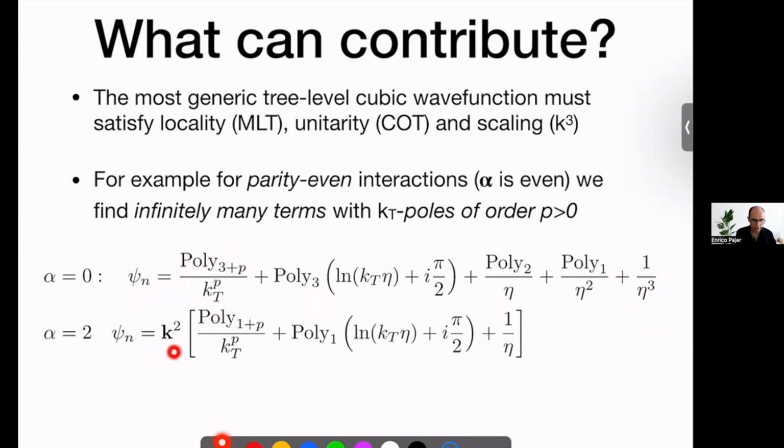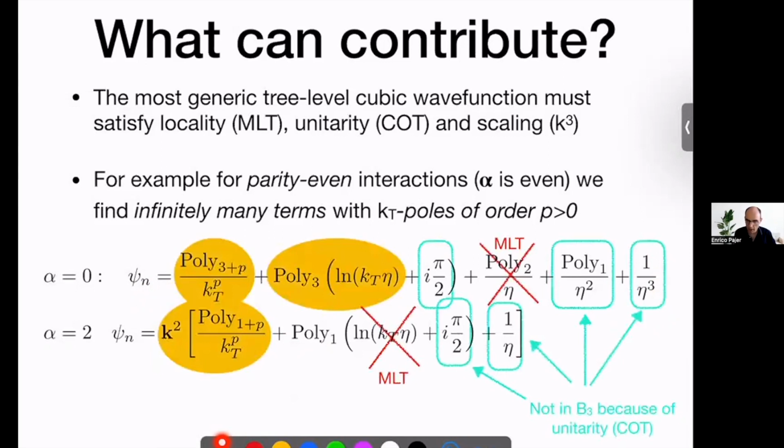Then if you have 2 derivatives, then there is a k square, and then you have to reduce the order of all of these polynomials by 2, because now you have paid 2 derivatives, so the order is less. Now we can go around and see which one of these are going to be set to 0 by unitarity when we compute a correlator. Okay, so this is odd, so it can survive. This is odd, so it can survive. And this is odd, so it can survive.